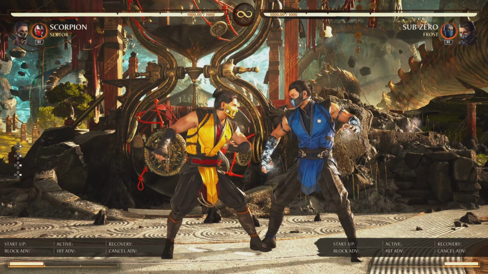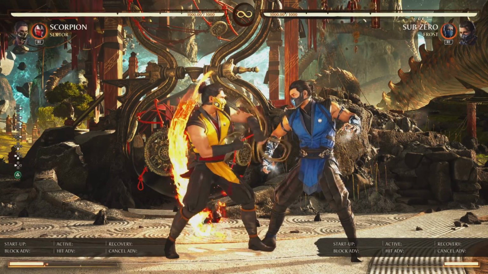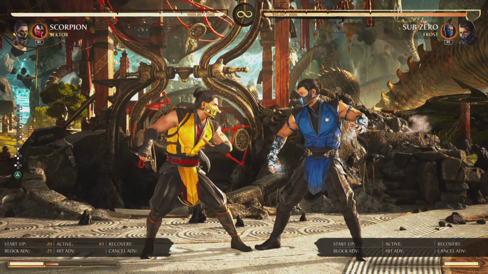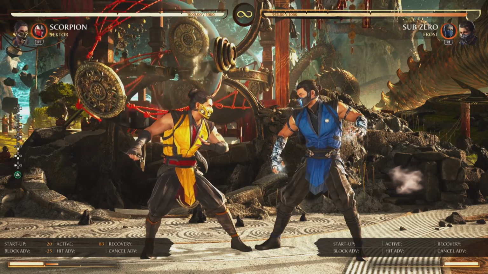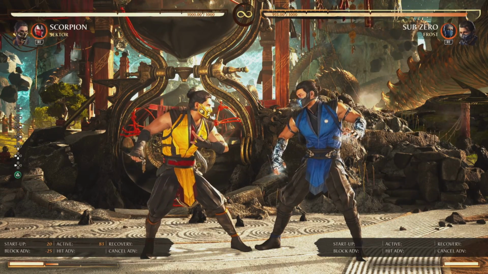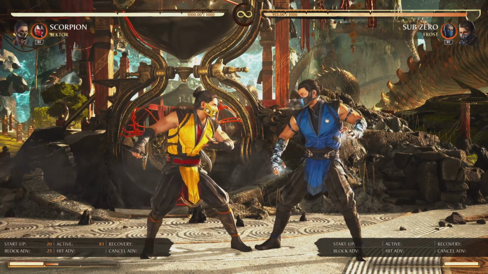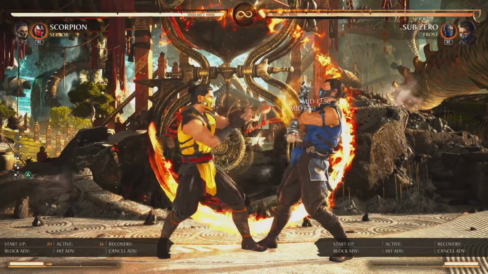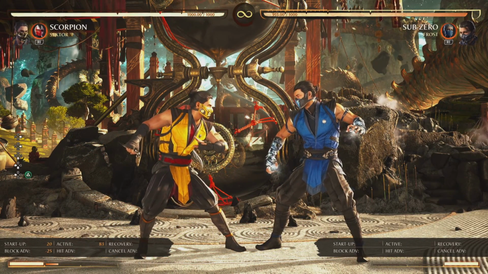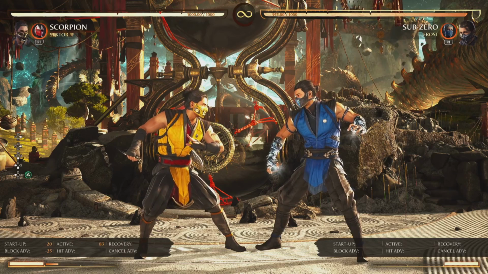One of the things that Scorpion can do is this move here, which gives him a pretty decent amount of chip, which you'll see up here. Now here's the negative part about this. It's minus 25 on block, which sucks. That means you're doing probably 5% chip, but you're going to take a 40% combo for it.